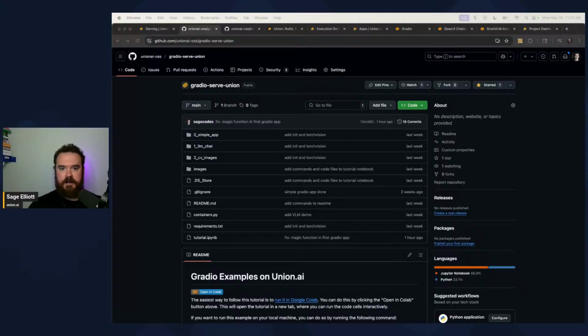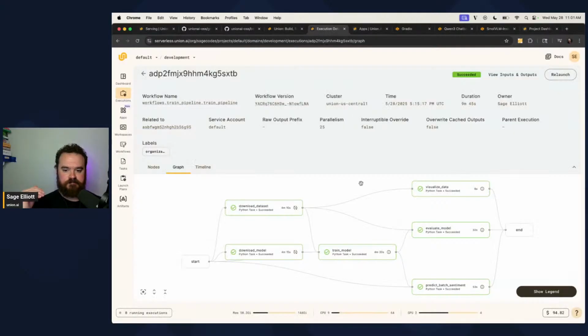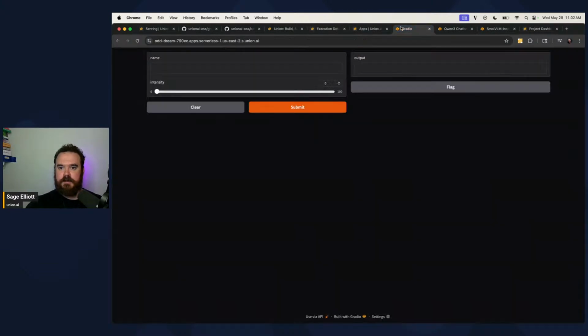And if we have time, I can also show or talk a little bit about a workflow that trains a model, an LLM, and then we serve this model. So I might bring that up as another example with a Streamlit application. I'll show the code for how to create all these three different applications, and then maybe we'll go into the other one, like I mentioned.